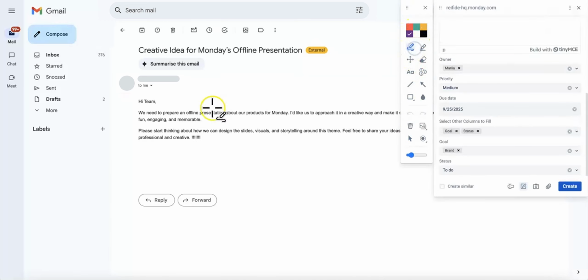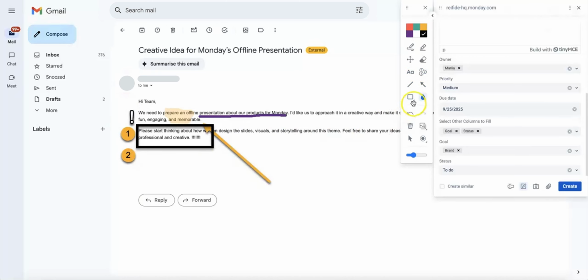Here you can draw directly on the screen. Pick colors, use a pencil or highlighter, add text, numbers, lines, arrows, or blur sensitive details. Once done, you can take a screenshot, copy it to your clipboard.